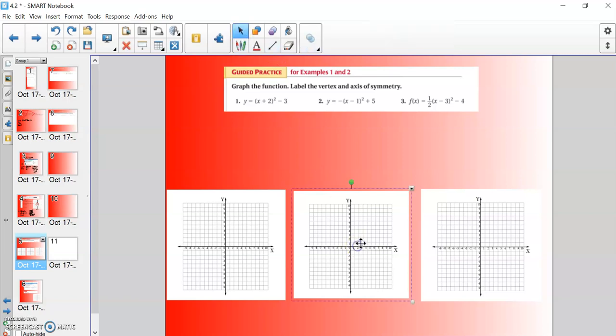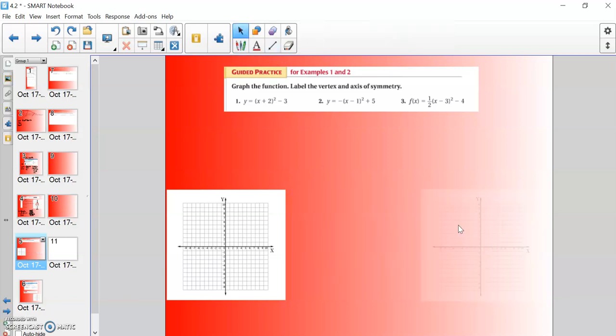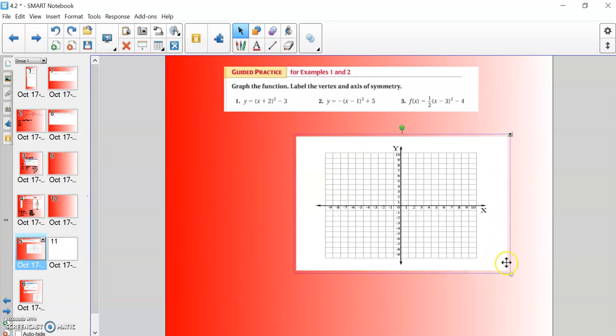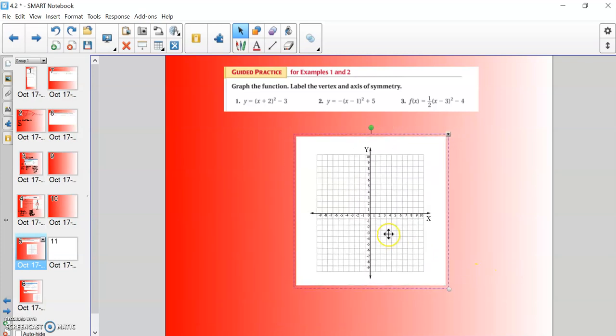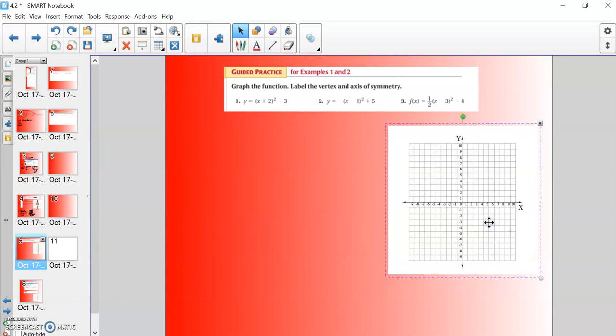Alright, so in this video, I'll be doing these three examples, which is just three more vertex form examples. Again, just go until you think you understand this well enough, and then go to factored form. So I'll do one at a time and then kind of erase it and start over. So y equals (x plus 2) squared minus 3.